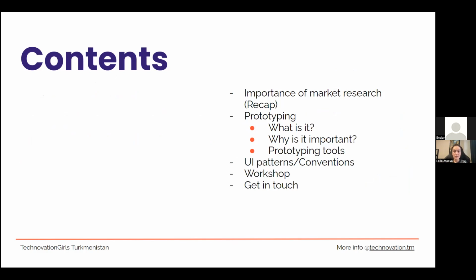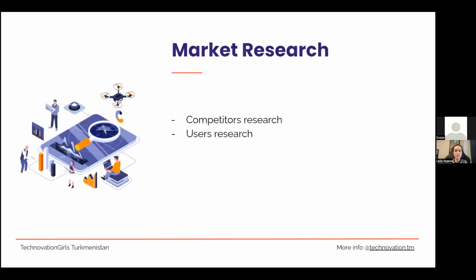We will also cover some of the UI patterns, introduce you to a little assignment that you need to work on, and that would kind of help you to do your prototypes and share some bonus at the end of this session so that you get not only the knowledge, but also have some sweet taste in the end.